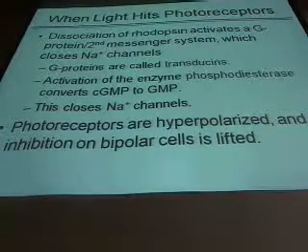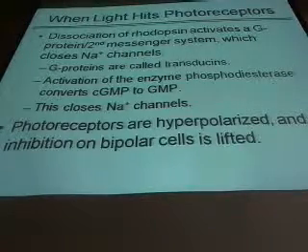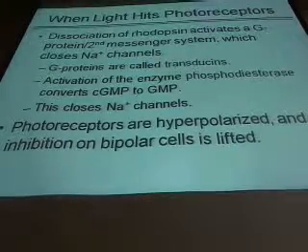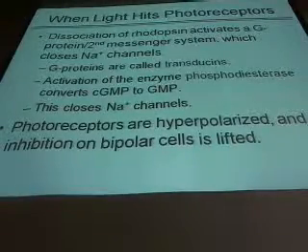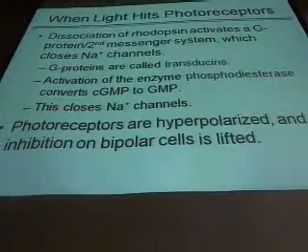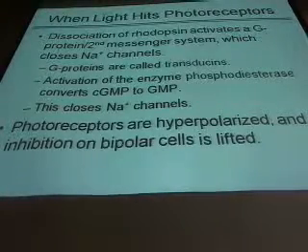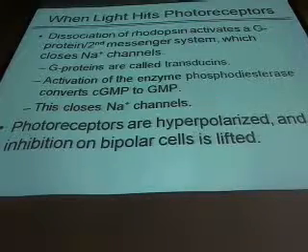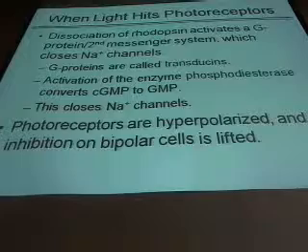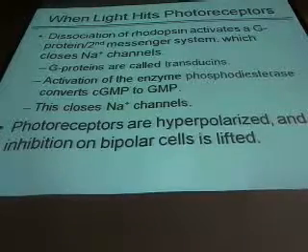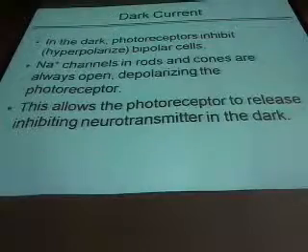It's a combination between the rods and the cones. But it's the number of rods. That's where your light sensitivity, your dark sensitivity comes from. And the animals, the dogs, the cats at night, it's because they have more rods. And they're colorblind, so they don't have the cones. But anyway, this is part of the second part of the dark current.